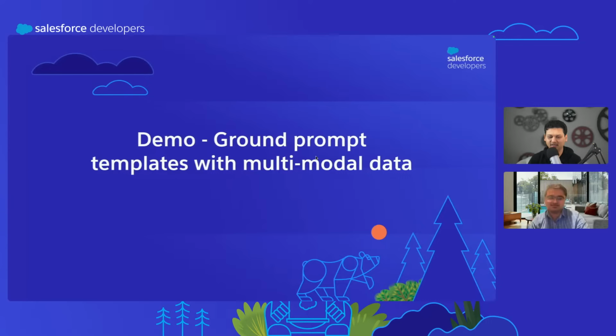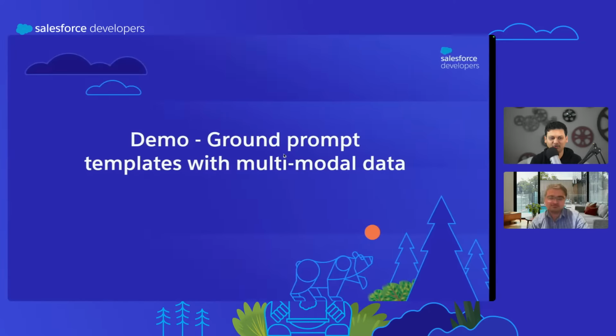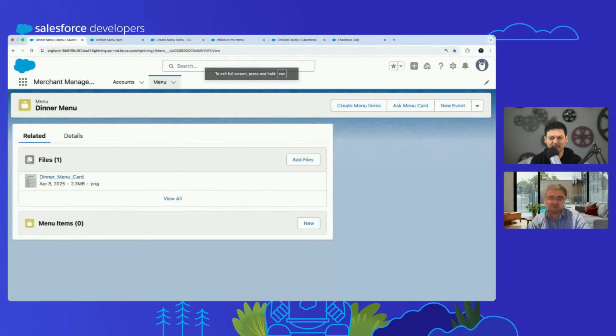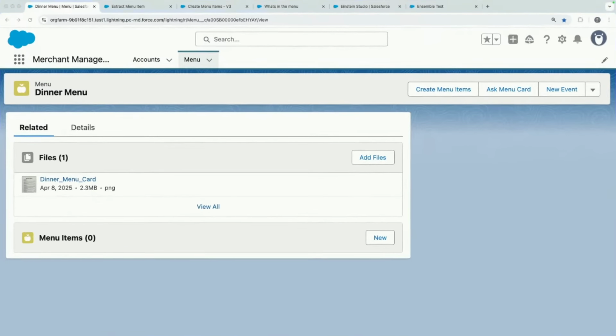But I really wanted to give them a taste of it, like how does it look and how does it work. So how about we take our demo use case and see it in action. Let me zoom in a bit so it's easier for everyone to follow the demo here.